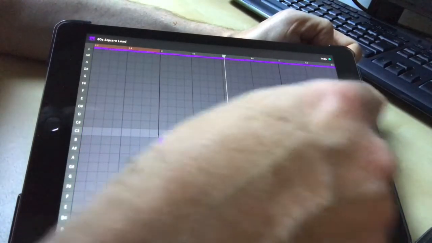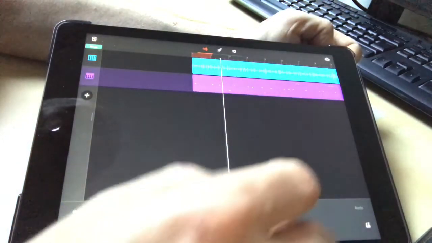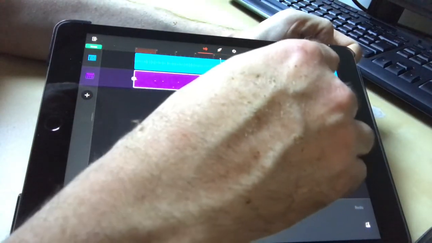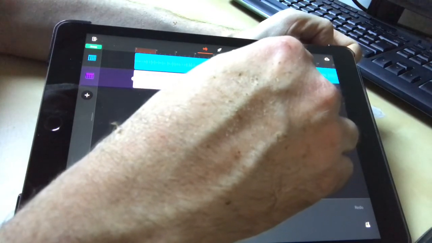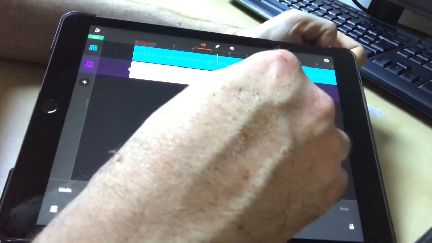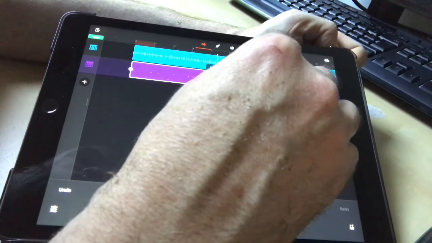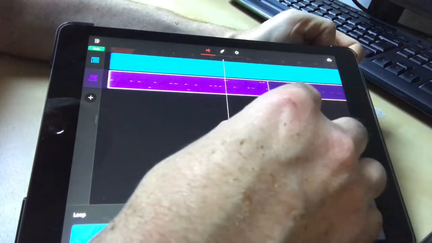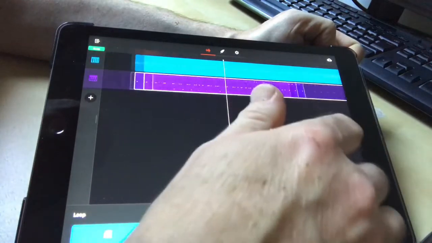Okay, so we'll click done, and now we can loop this one. If you click it, it lets you resize it. So I'm going to resize it to bar 9, and then click loop. So it's just going to go around. Let's see, yeah, it's going to loop once at the moment.